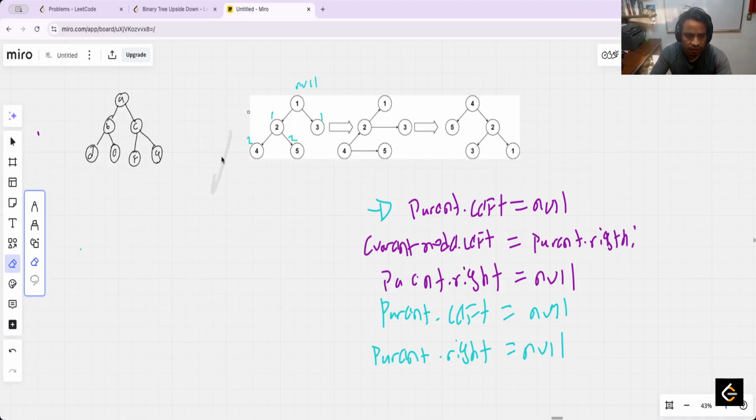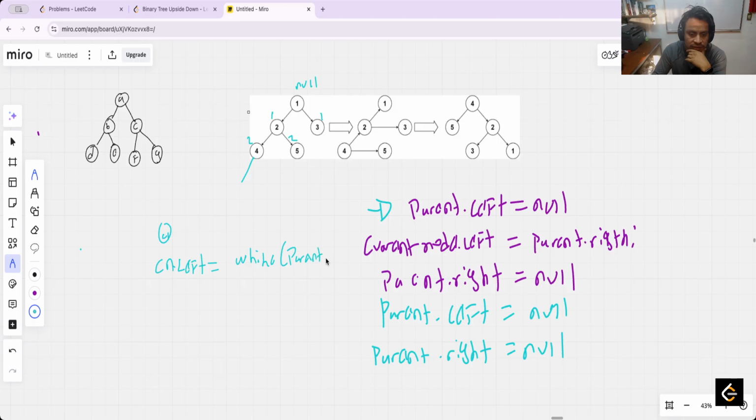And reach this position, the deepest node, that is this, and now set that current node, that is 4, dot parent, that in this case is 1, no, it is current node dot left, it's equal, and here I need to execute a while and set that parent dot right.